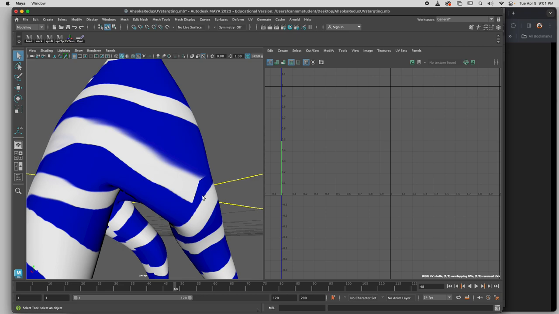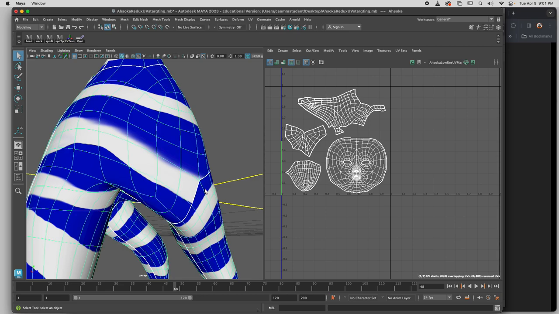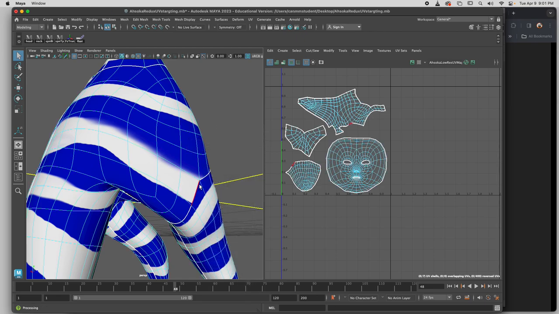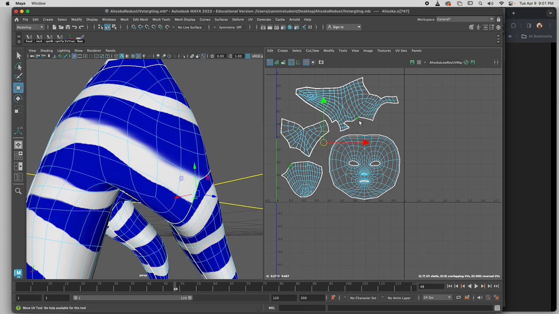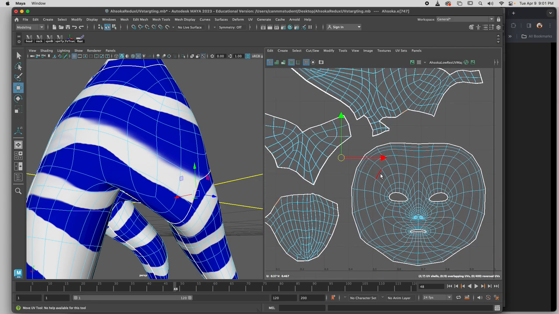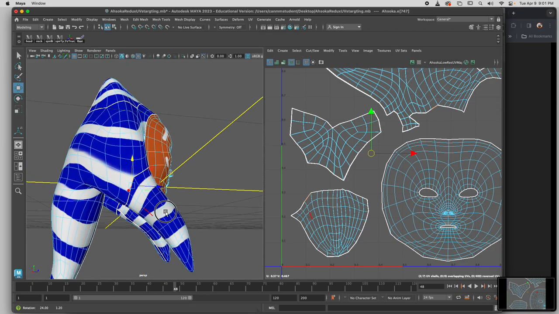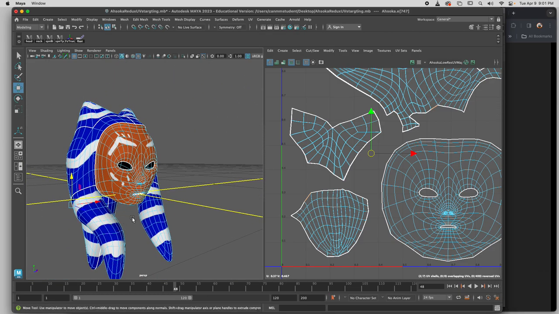Ah, so this part, right? So I'm just gonna take mental notes. You can also do a screenshot even. So this edge, I'm gonna hit W. So this edge and this edge need to be the same, right? I can even zoom in and screenshot that so I know. Command Shift 4. So that guy and that guy. So I know I'm gonna need to line those up better. Does that make sense? So you just kind of take mental notes.